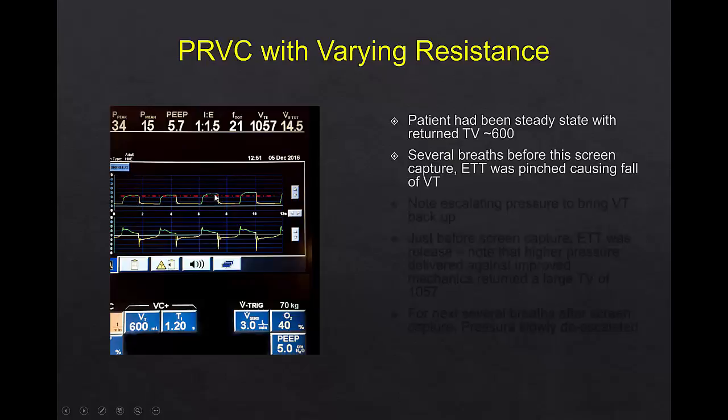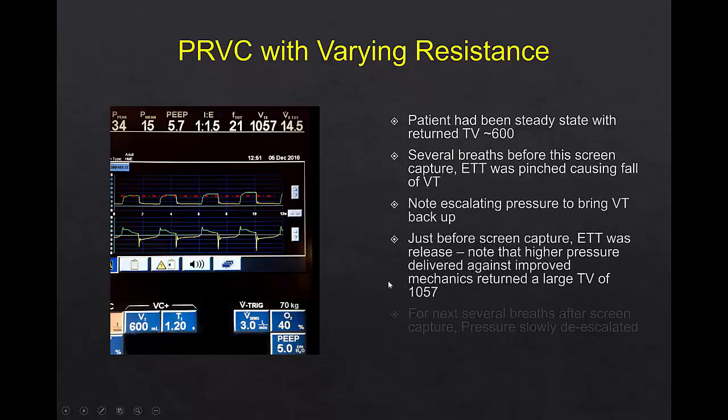Pressure rises up over time as the lung mechanics get worse. Or, I mentioned biofilm. If biofilm starts to build up on the inside of the endotracheal tube, the pressure will inch up. But what we really like about PRVC is that the patient determines their own flow pattern. This isn't exactly a ramp pattern. It stays high longer, and I'll show you why that's so important. I already described what I did here.